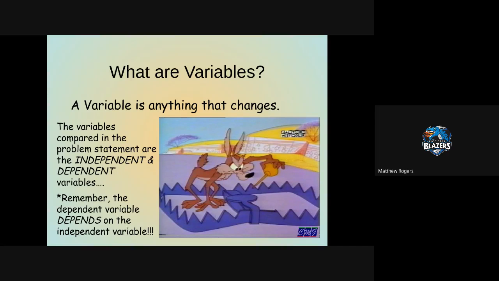The dependent variable depends on the independent variable. How tall that plant's going to get depends on how long we let the time go. If I go for 30 days, it's going to be a little bit different than if I go for 3 days, and so on. The dependent variable is truly what we're measuring in an experiment. It's the thing that has a direct change, the thing we're trying to see if there is something going on with. So the dependent variable is really important.